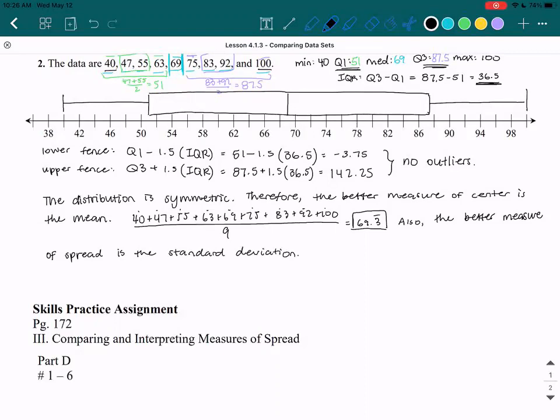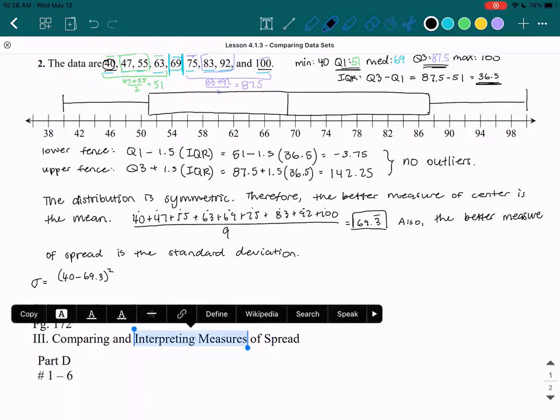And so we need to calculate the standard deviation. Let me write it out. Remember this symbol? You don't have to remember what it's called. Just know that that is a symbol for standard deviation. It looks like a sideways B or a sideways 6, something like that. Okay, so what we're going to do is take every data point, for example, starting with the 40, and then I'm going to subtract the mean. I'm just going to subtract 69.3, okay? And we're going to square it.